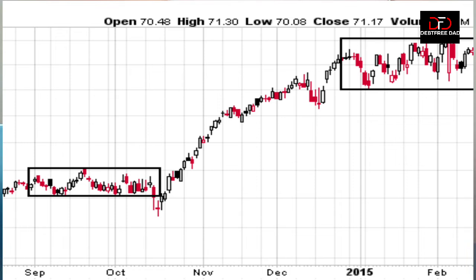I just wanted to use the chart, but you can see that the stock is kind of trading sideways. It's not really going up or down. Normally when a stock trades sideways, it's at a consolidation point where it consolidates within a certain price range. That's interesting because it creates a lot of uncertainty. We don't know if the stock is going to get out of that consolidation phase and go up or go down.